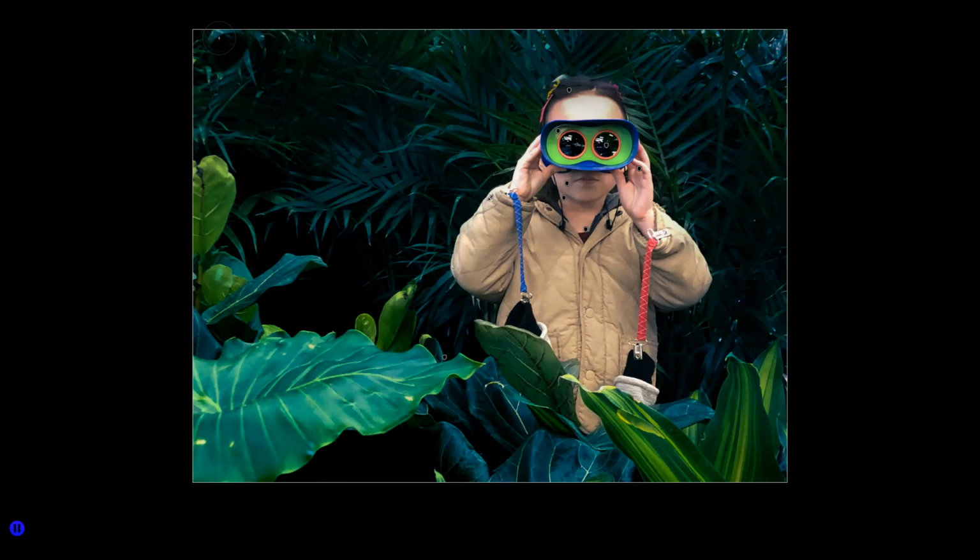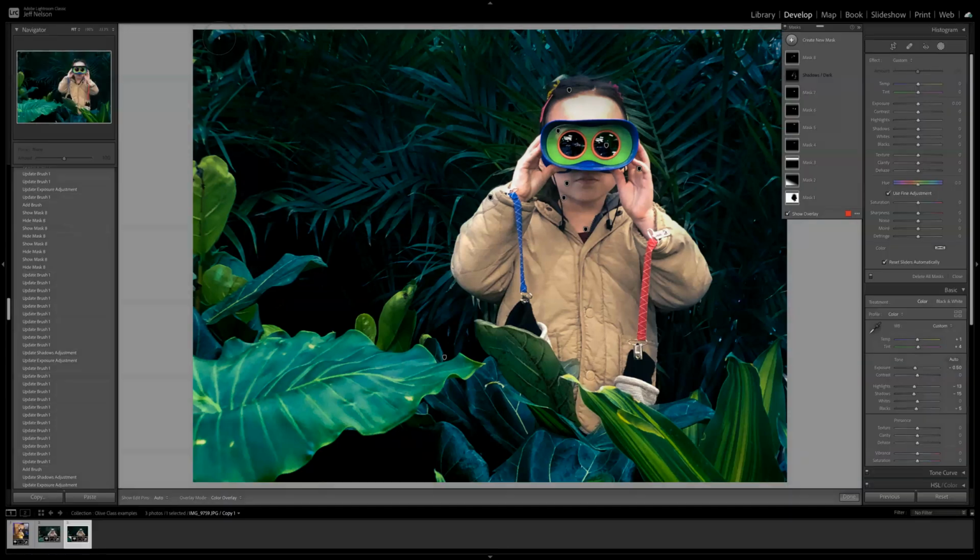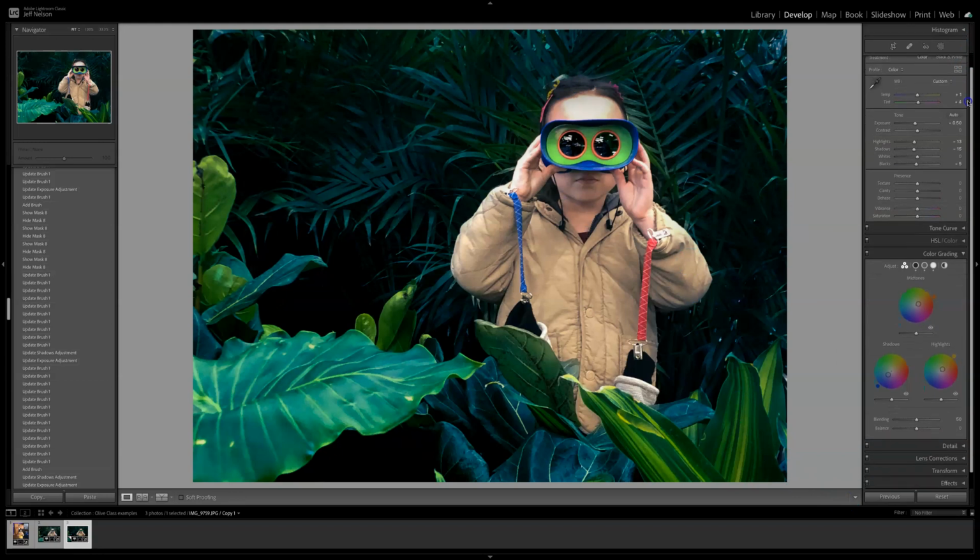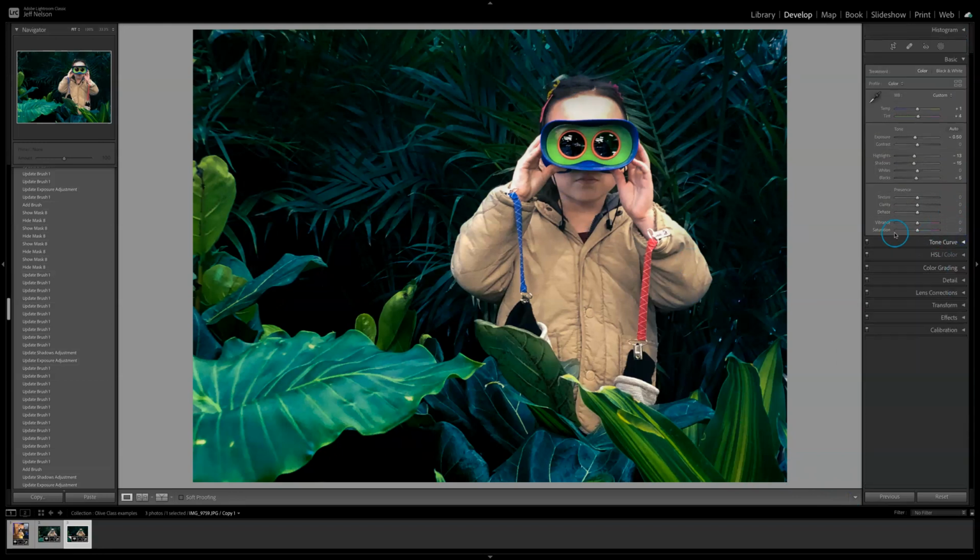I could potentially bring my saturation down on everything. Well, overall, I'm pretty content. I'm pretty happy with it. So I'm going to hit L to get out of here. Done. Go down to my saturation. I think just bring my saturation down just a little bit. Yep, I feel pretty good with that.